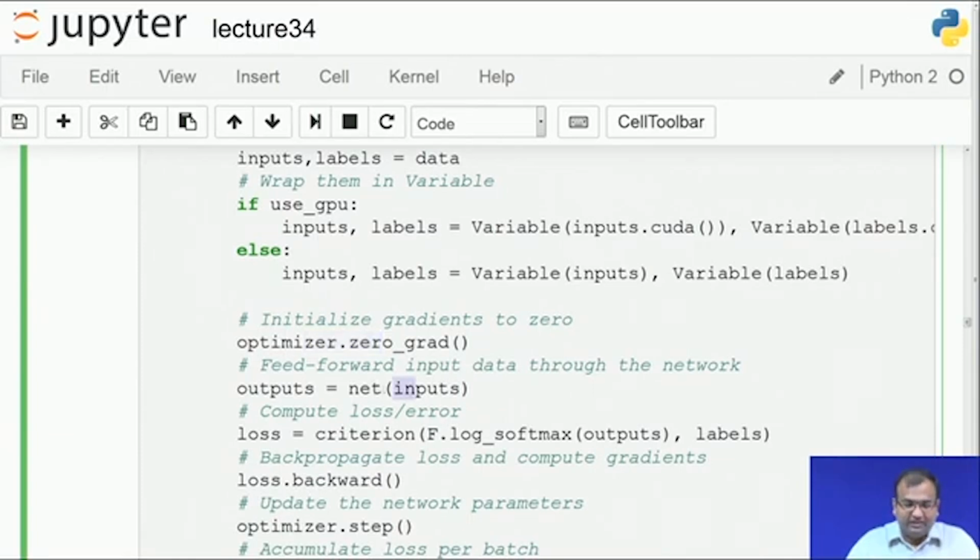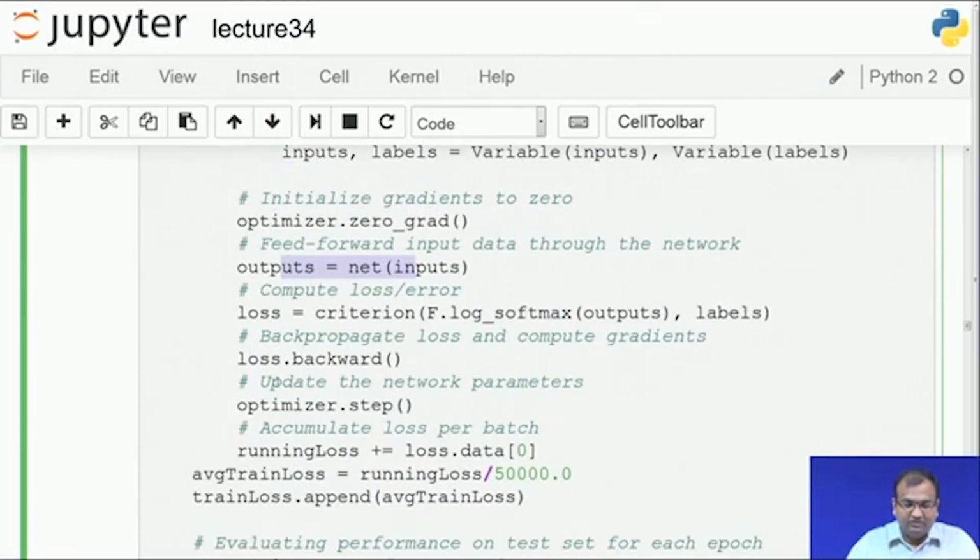The next part is doing a feed forward over the network, which comes down over here. Once your feed forward is done, you have these outputs available, and you can find out your loss function. Now your criterion here being negative log likelihood, we needed to take a log softmax transfer function as well, and then you can find out the computed value of the loss between your output and the labels. So whatever was predicted, whether it was matching your labels or not.